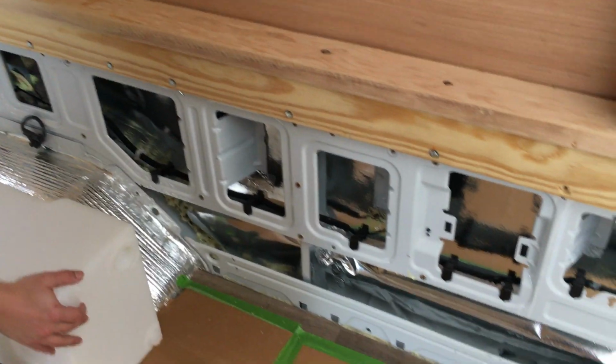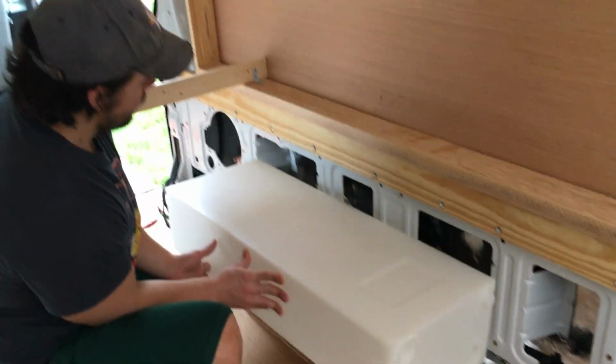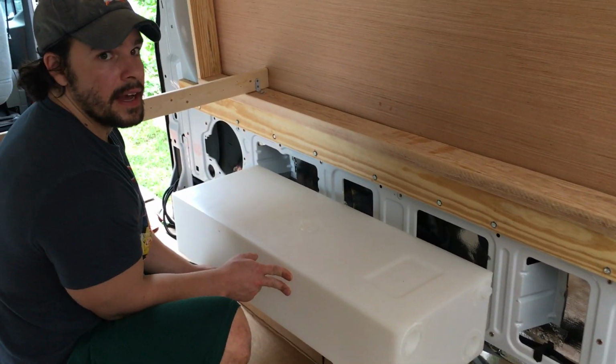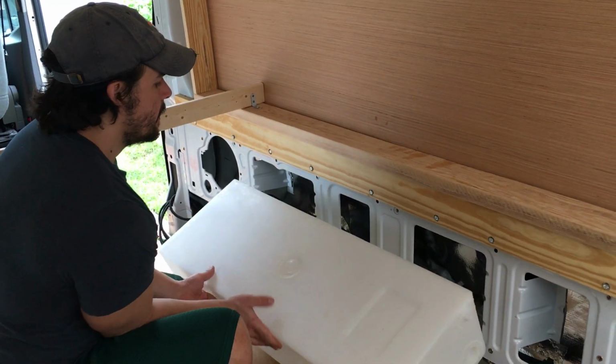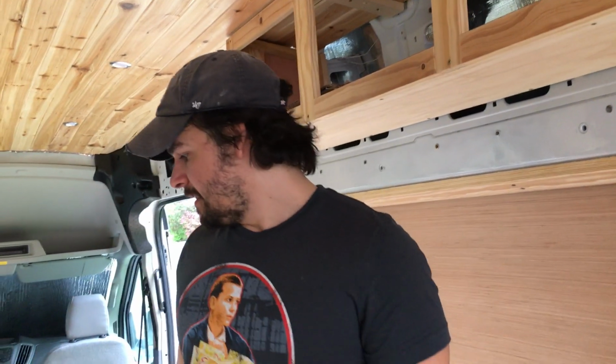And I'm still trying to figure out where exactly the water is going to go. It's either going to probably mount like that, or I'm going to brace it up, build a little platform for it, and put it there just so we don't lose any space. But that may be overcomplicating it, so I'm trying to figure that out still. I don't know what's next other than that. And that's pretty much where we're at.